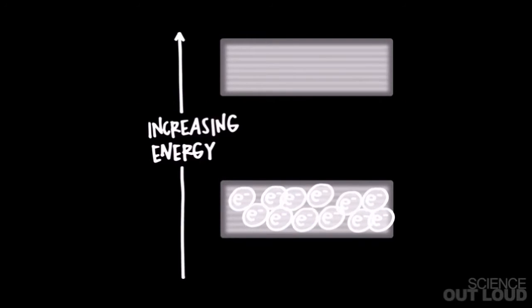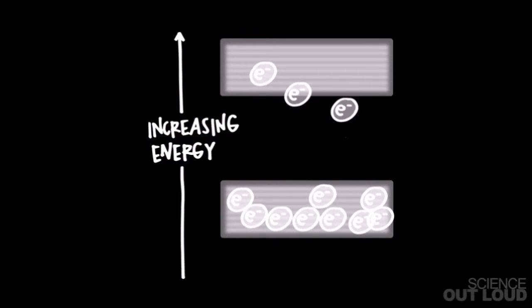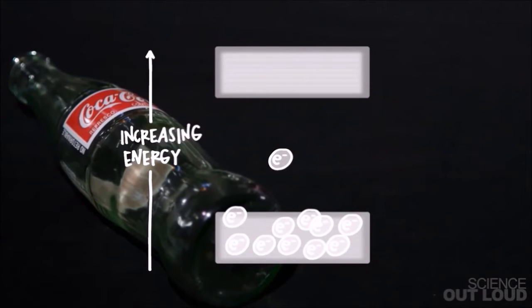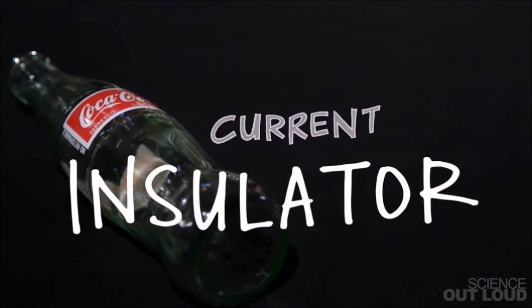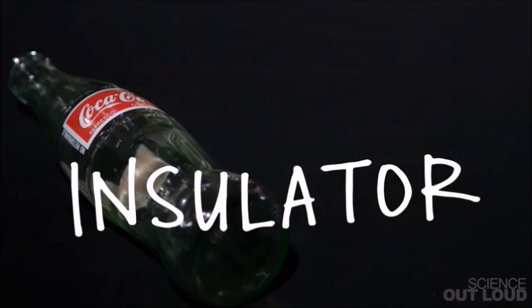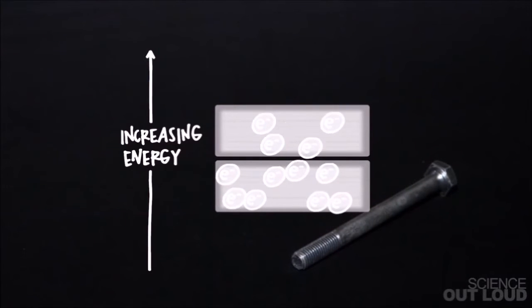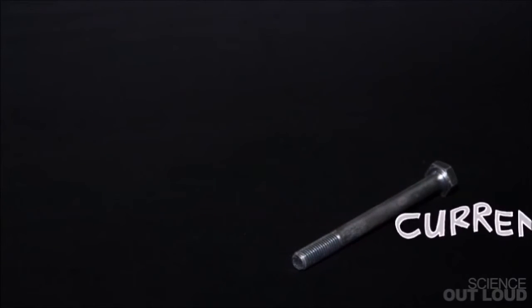The spacing of the energy levels and how they are filled with electrons that jump from lower levels to higher ones will determine whether the material is a conductor, insulator, or semiconductor. If there is a huge gap between the lower energy level and the highest one, it is hard for electrons to jump to the higher level, so current cannot flow. An insulator like glass has very small conductivity. Metal has no gap at all. Electrons can move to the higher energy level with no problems, hence current can flow.